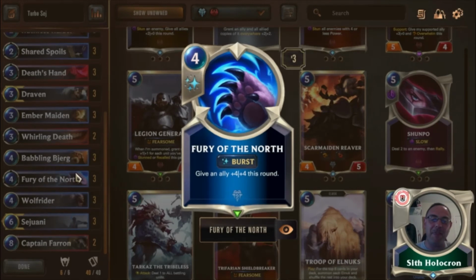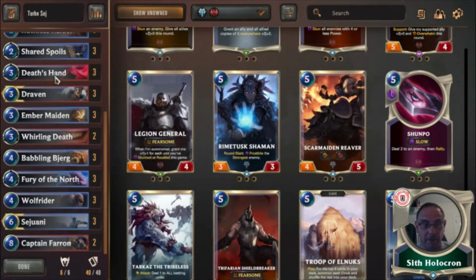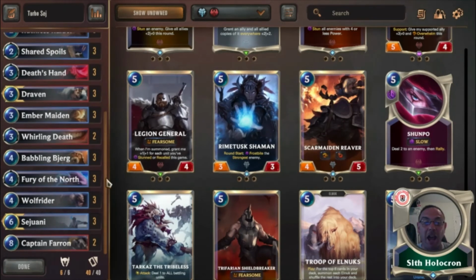And this is my Turbo Sej, because of the combination of Wolf Rider, Ember Maiden, Ruthless Rider, Blade's Edge, and Death's Hand, your Sej lands fully loaded. Absolutely guaranteed, fully loaded. The only thing I'd like to put in here would be something that would actually bring Sejuani next round. But I'm pretty sure that these 40 cards, and it's an aggro deck.